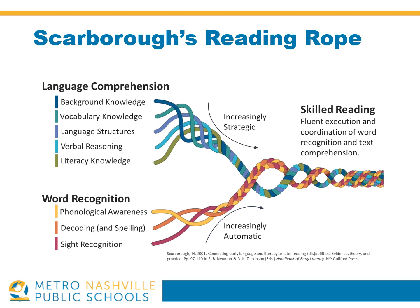Up to this point, we've focused on decoding and phonemic awareness skills that come together to build increasingly automatic word recognition for early readers. While many of our students in 3rd through 5th grades may need continued support with decoding and word recognition, we also want to ensure that we're focusing on language comprehension by building background knowledge and vocabulary. Your tutoring sessions in intermediate literacy will focus on both word recognition and reading fluency, as well as language comprehension. These two areas will come together to ensure that our students become increasingly skilled readers, fluent in word recognition and text comprehension.